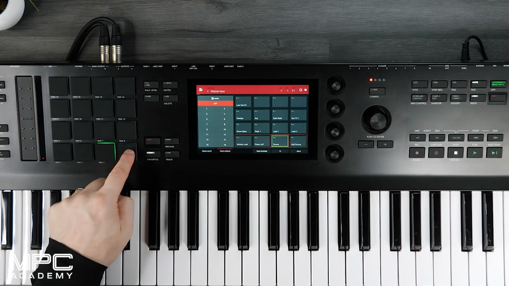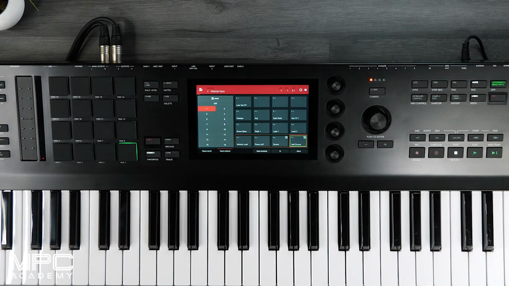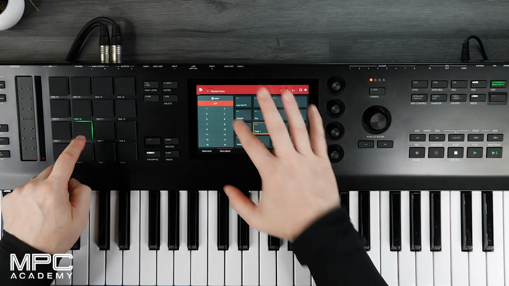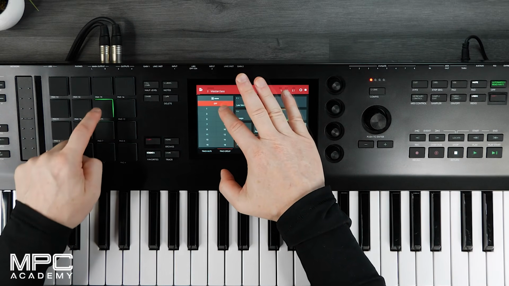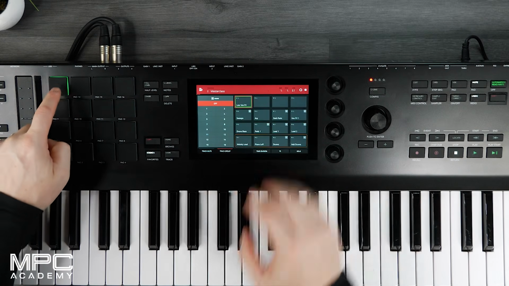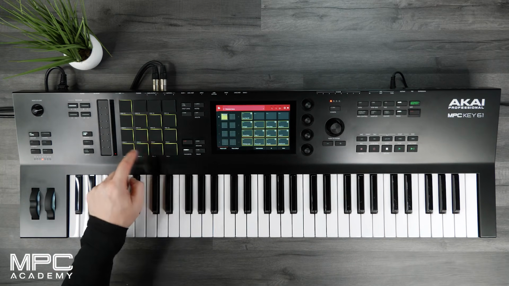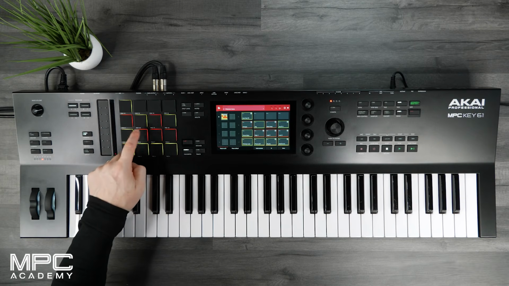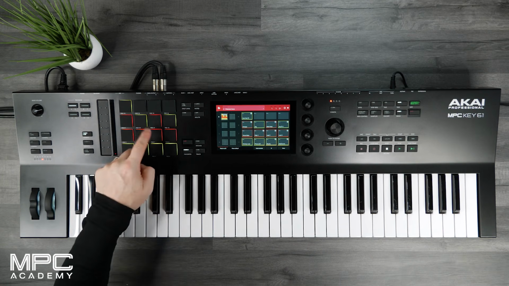For example, I've got drums on both of these tracks, so I'm going to group these to number 1, so they turn off together. Then I'm going to take all of my pads and synths and group these to number 2, and then I'm going to group my vocal effects to number 3. Once you've completed that, hit track mute, and now when we press our pads, all I need to do is hit one of the pads that has the group, and it will turn off all of those pads.